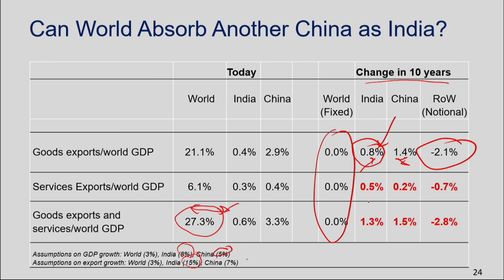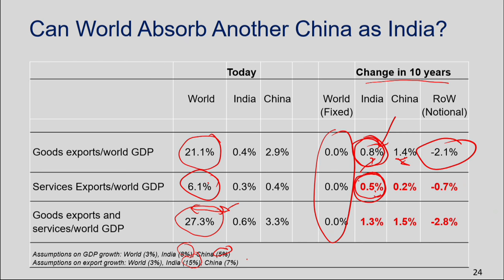In services, it's a little bit different. We are now a pretty big exporter of services. If our exports grew at 15%, we would increase the world services to GDP ratio by 0.5%. The difference is that you have to see this extra export against what the world currently exports. In goods, we're still a small fraction of the world. But in services, if our exports boom, they'll account for a large share of existing world exports. So if we see more protectionism in world markets, I think that could affect our services exports much more than our goods exports, because we constitute such a small fraction of the world exports of goods.